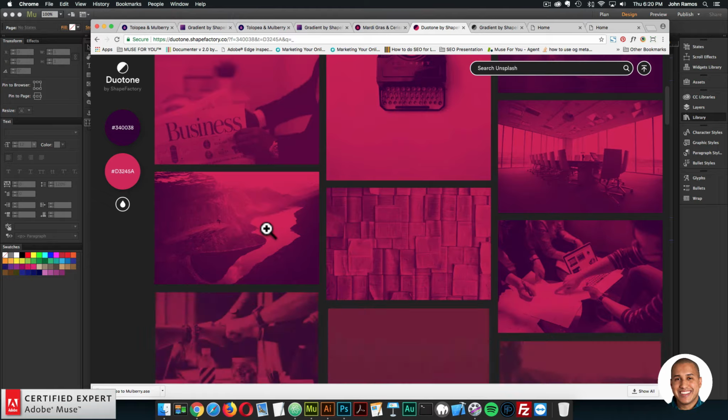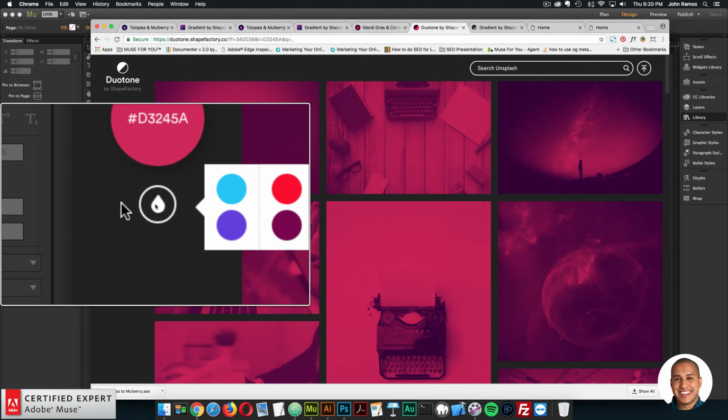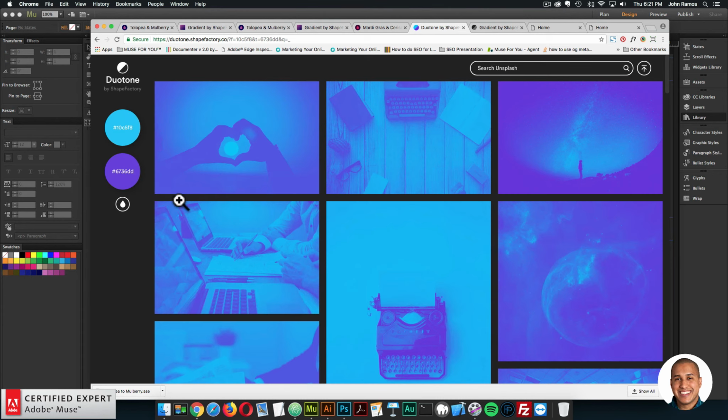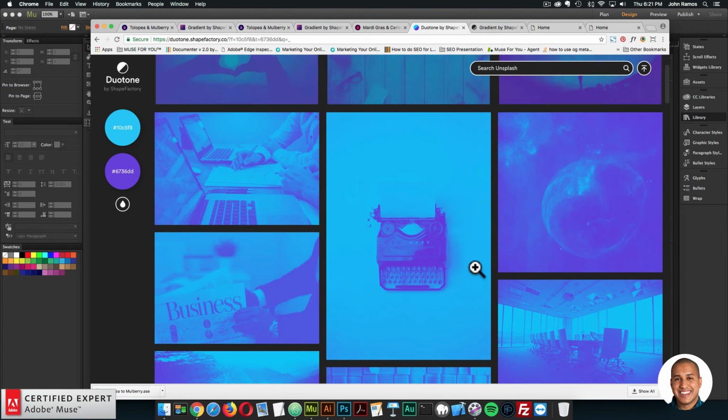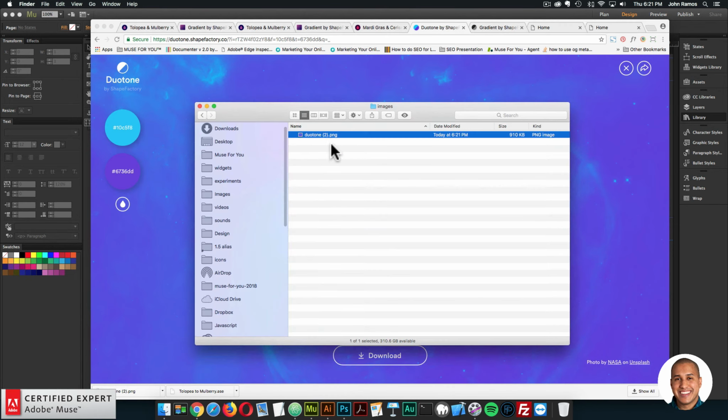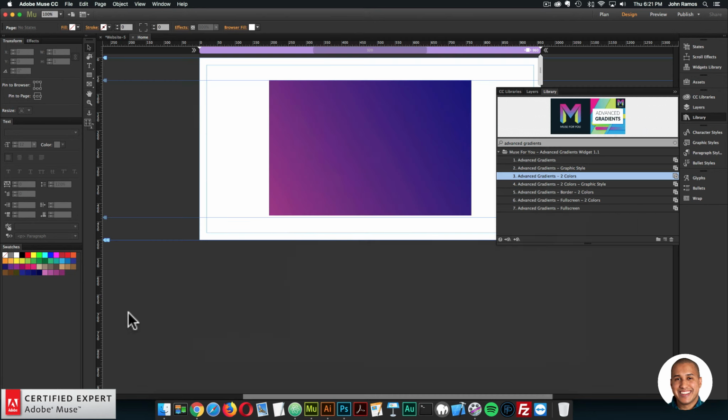So I probably wouldn't use these colors. They have some nice presets here. If you click on this kind of eye drop, you can work with some nice presets. That one's pretty cool. So I can grab like this universe image here. You could search Unsplash, like you could type any image. Here I'll click on it. It shows you the image when it's larger, and you can click download right in here and it'll download the image. So here I've placed the image in this folder, and I'll just grab it.